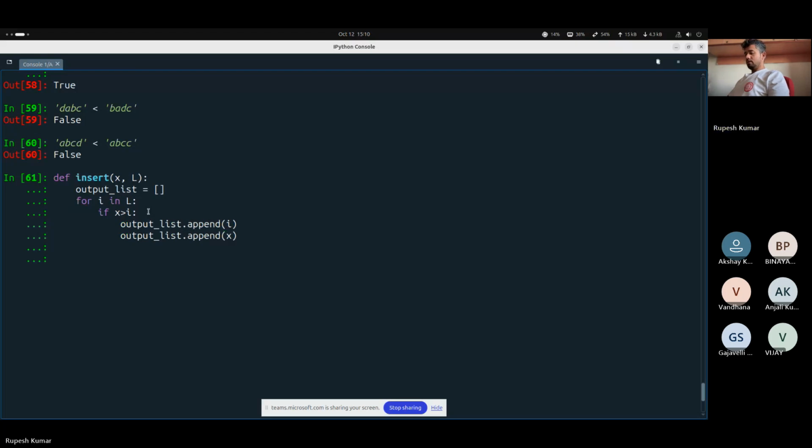Fine. Else, what you have to do? Only append the ith character, so we have not yet reached the correct location, and then simply return the output list.